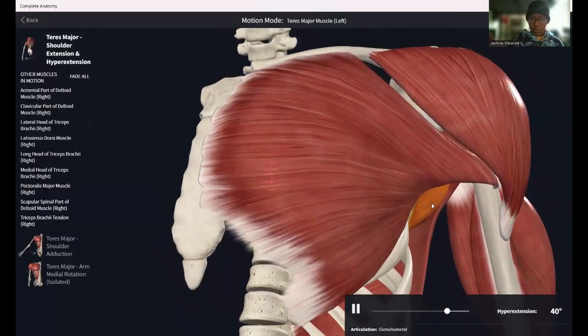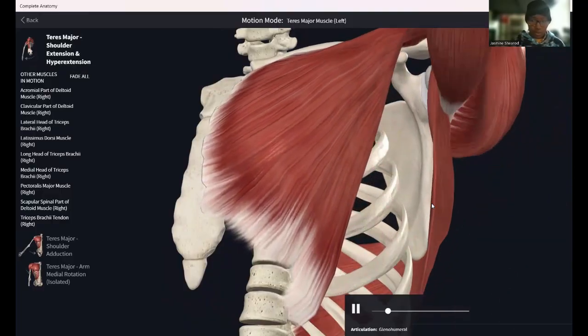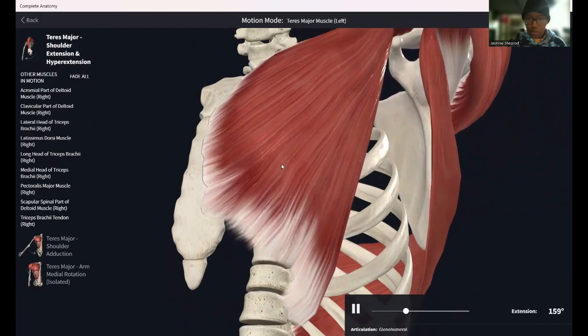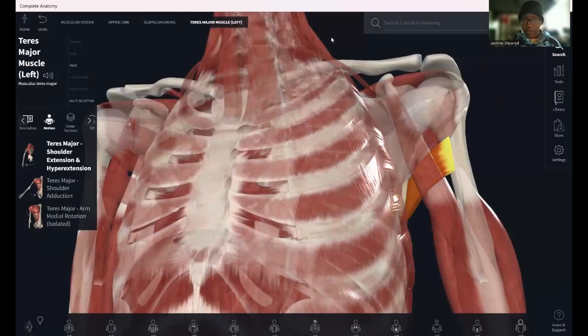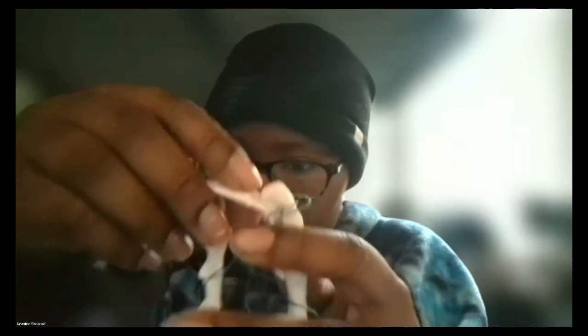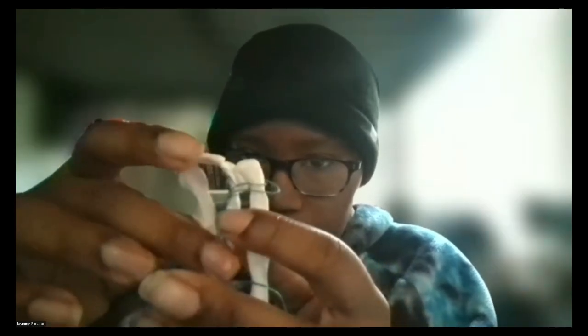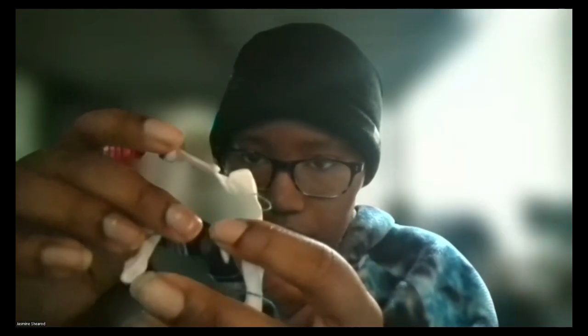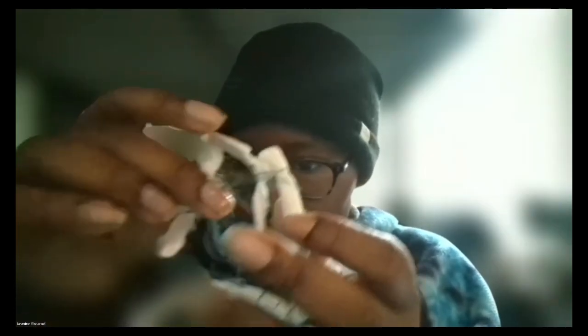As you can see, it helps with the extension of the arm. And then I have my small handmade model here, and this is the string that's supposed to be for that muscle that moves it back and forth right here.